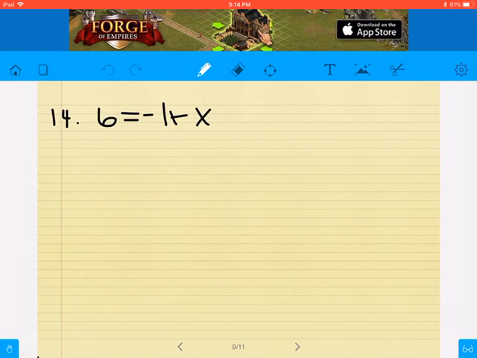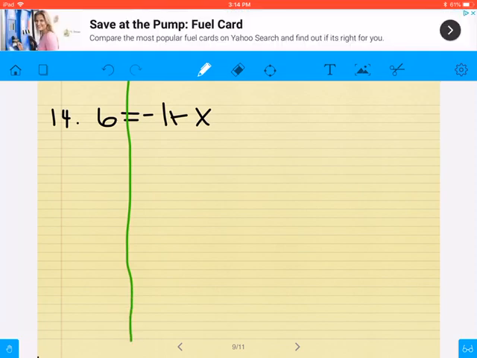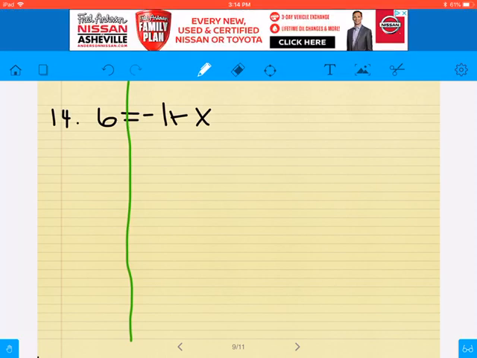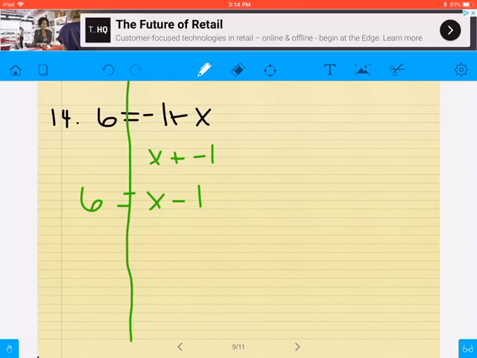situation where we're solving for x. I'm going to draw a line down the equals just to split the equals into a left side and a right side, so that we know that we need to do the same thing to both sides of the equation. And I'm actually going to rewrite this one just a little bit. We actually have negative 1 plus x. Since addition is commutative, I'm actually going to change this to x plus negative 1, which is actually going to be the same thing as x minus 1. And that just makes things a little bit easier for me to go ahead and create my do and undo chart. Okay. All right.